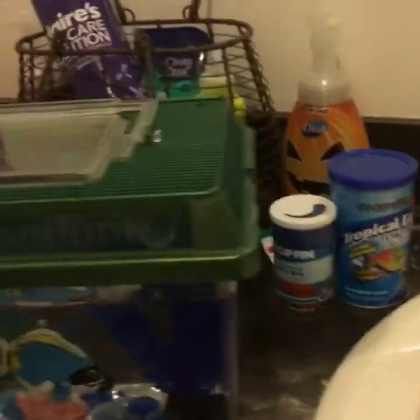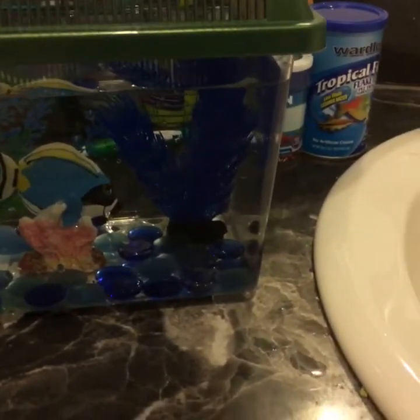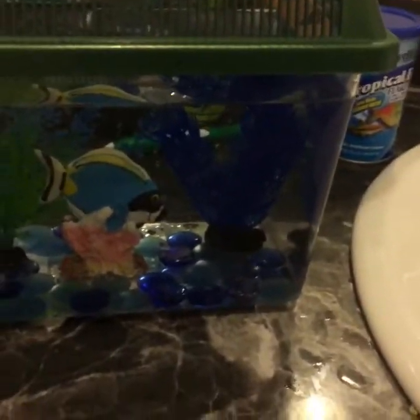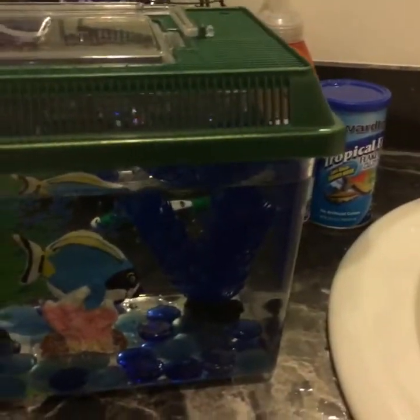Alright. If you're wondering why in my previous videos this tank was set up, it's because I had to redo it because the water evaporated to like right here, and I was like, you know what, just whatever. I also wanted to show you some good ideas on where you can put your bearded dragons. Oh, sorry, your betta fish.